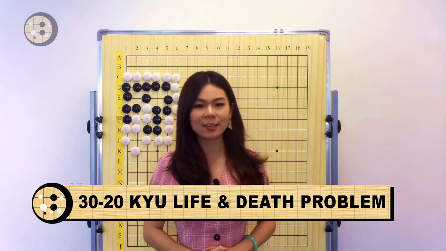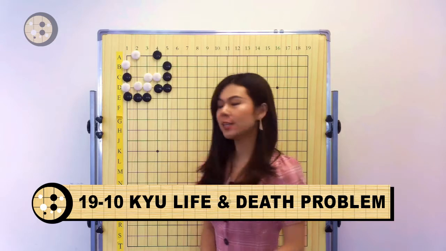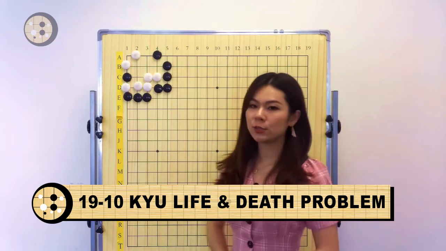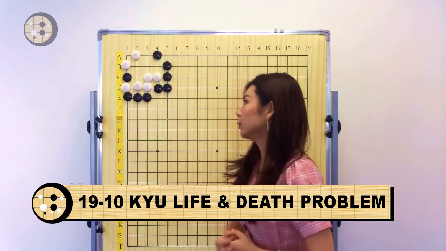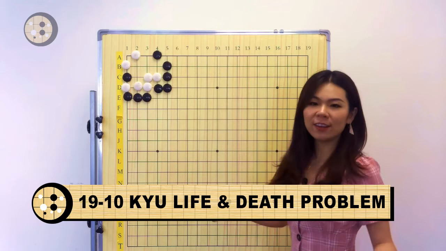All right, so now let's move to the next question. This is a 19 to 10 kill question, and black to kill. In this question, black is not able to clean kill the corner, so we have to use a Ko to kill it. So where is the vital point?